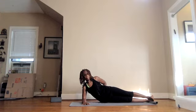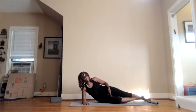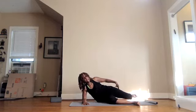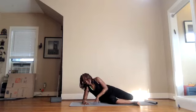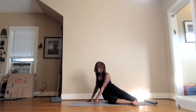As you're here, breathe. Inhale. And exhale. Inhale. And exhale. Release your hand from whatever position it was in. Bend that right knee, bring that right knee forward, and the left knee, or the top knee, goes back. Spin your chest to the floor, coming to your hands and straight arm for another twist.